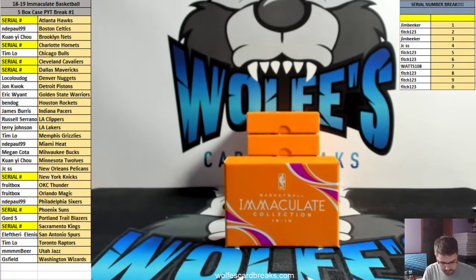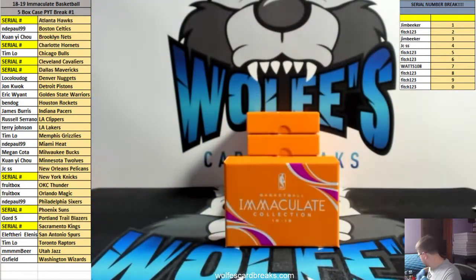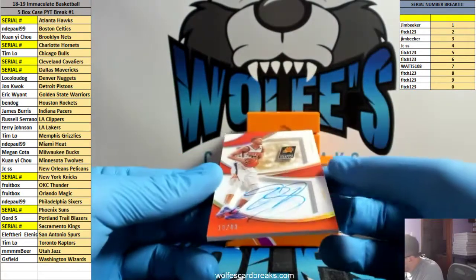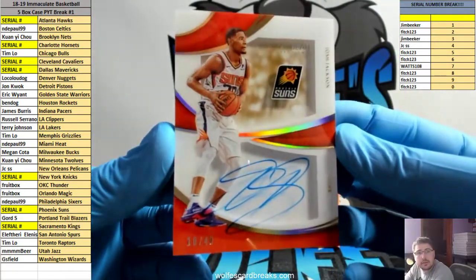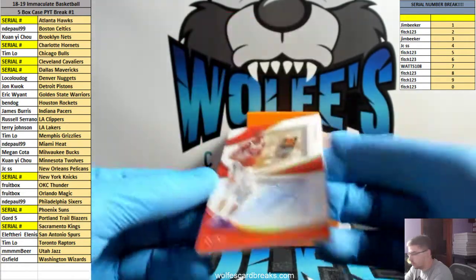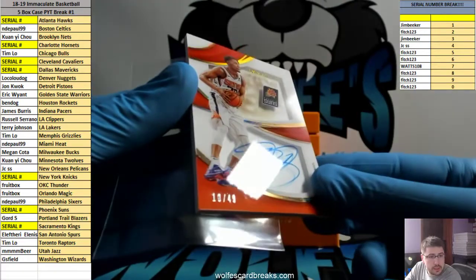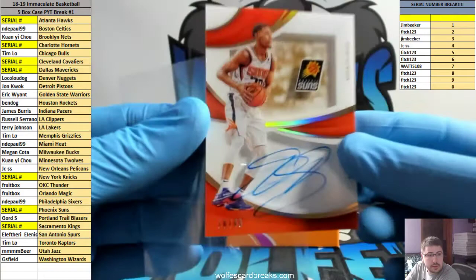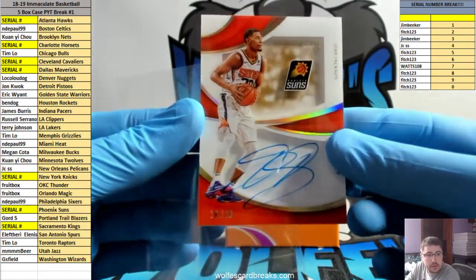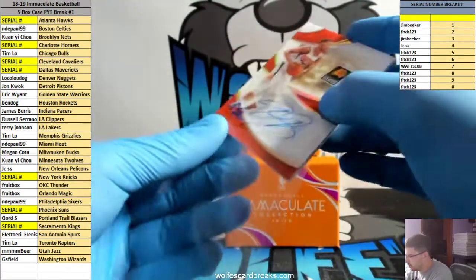Pretty cool card, two out of five Mitch Robinson. 10 out of 49, Josh Jackson. Card for the Suns — Suns is in the serial, right? Yep. 10 out of 49, that goes to the zero spot. It's kind of tough to see — there it is. Zero spot is Fitch, Josh Jackson.